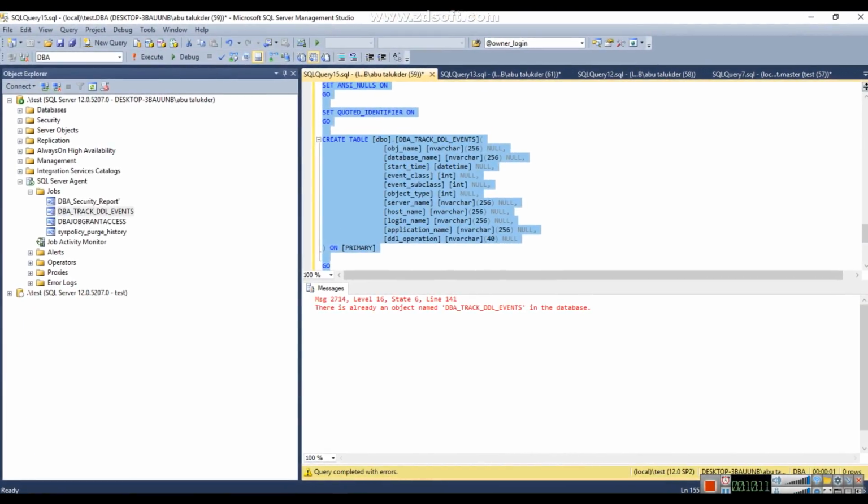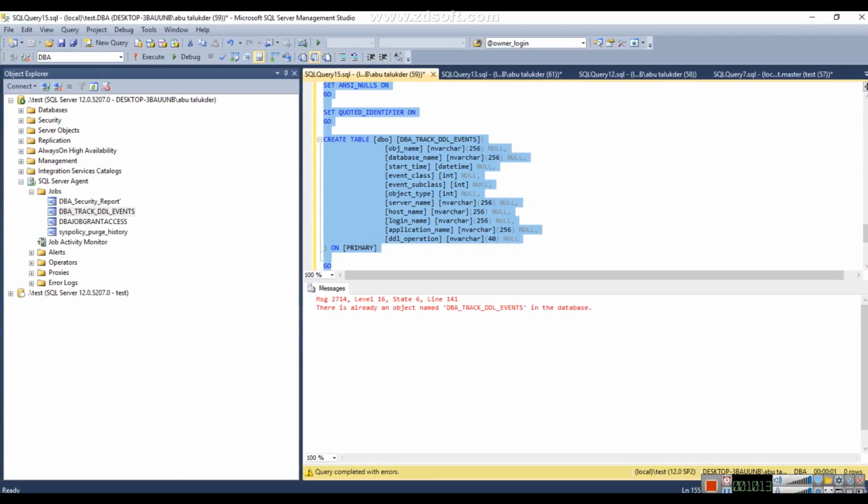Once you apply that, the job will be created, a SQL Agent job, and the DDL job. A job is like a task scheduler. From SQL Server you are scheduling a task. This is the job that SQL Server will do, and you can schedule it, and on that schedule the job will be done. On the job you can put any script or instruction, and that will be executed.